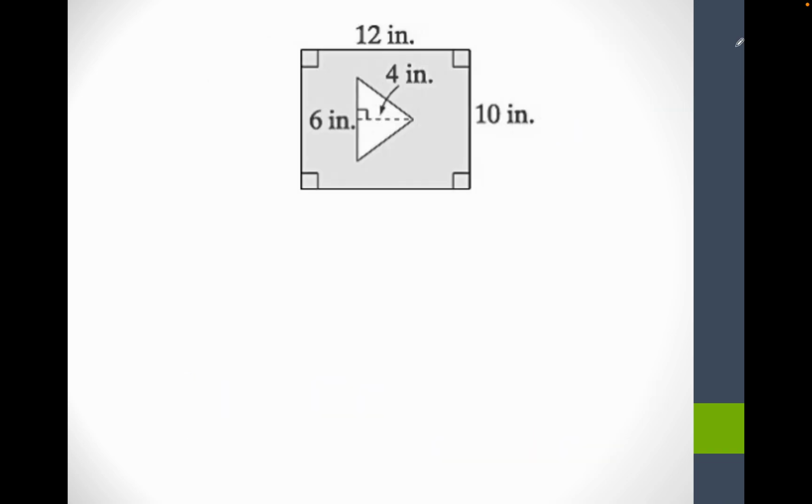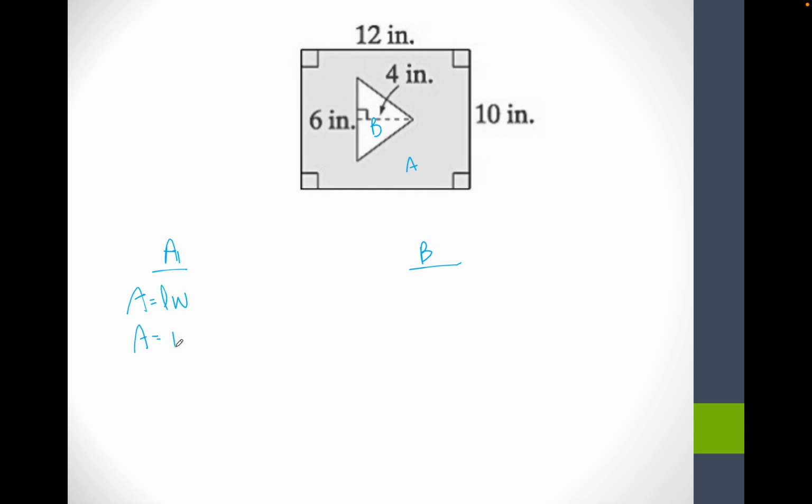Now let's take a look at the example I mentioned at the beginning, where we would need to subtract the area of a shape away from a total area. So we are going to take the area of the full shape here as a rectangle. We'll call that outside shape A, and we'll call the inside portion shape B, just so we know what we're working with here. You can also identify them by the name of the shape if that is easier for you. But the rectangle, again, I like to always start by writing down my formula so I have it right in front of me.